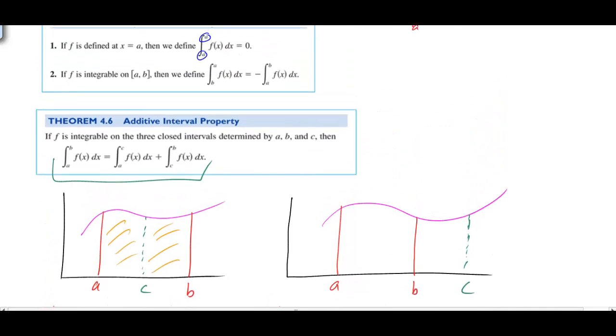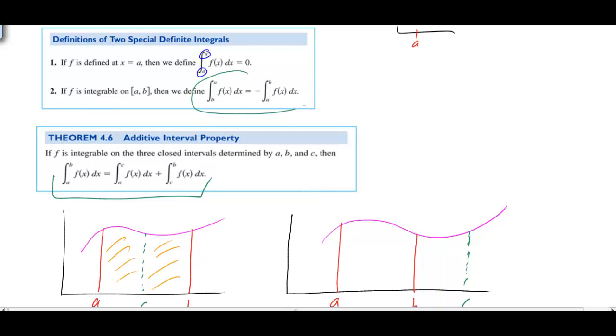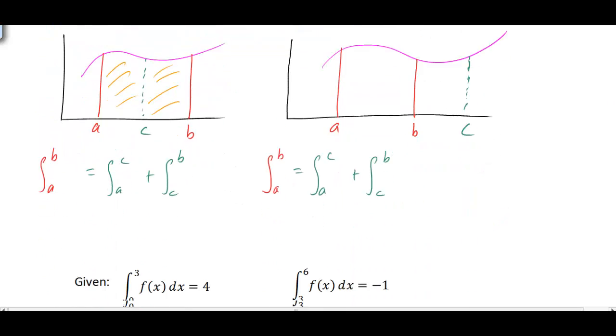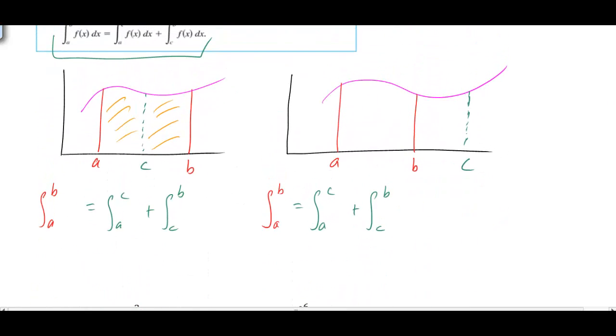Well, this is where you need to take in this property up here where we talked about switching your limits. That changes the sign of our integral. So if you notice down here, when we go from c to b, we're reversing the order here. So for example, if we're looking at the integral of c to b, if we integrate c to b, then that's going to be equal to the opposite, or the negative, of b to c.